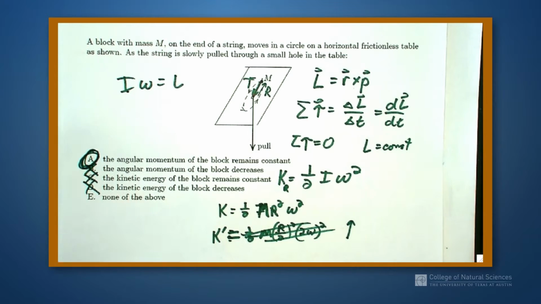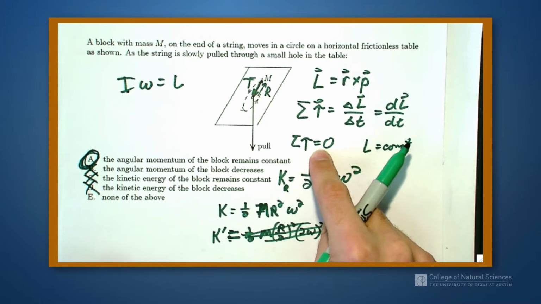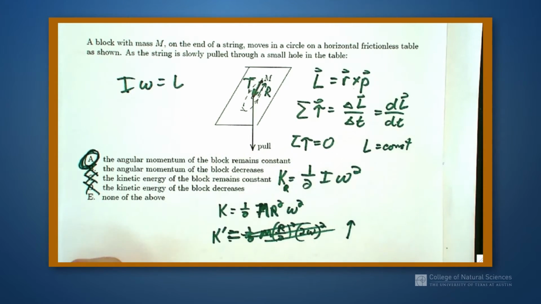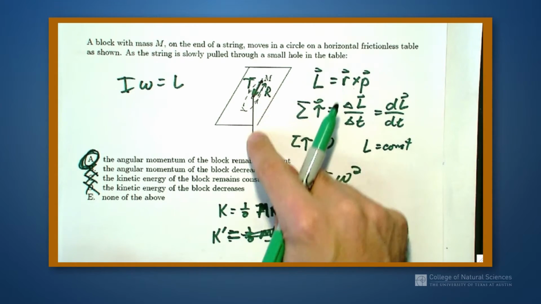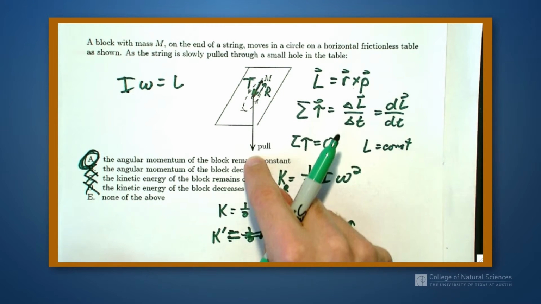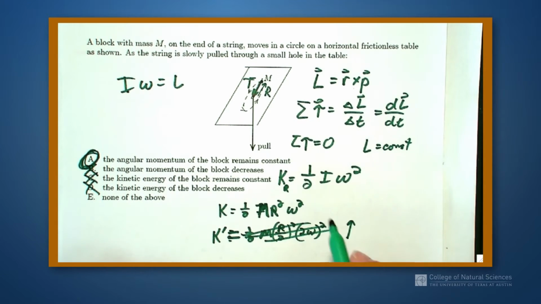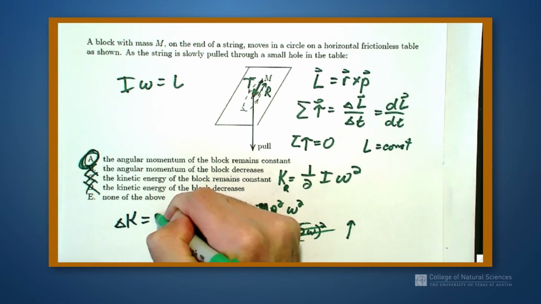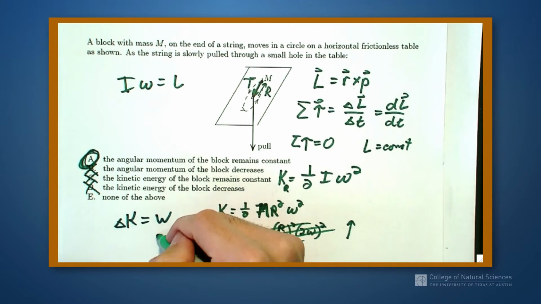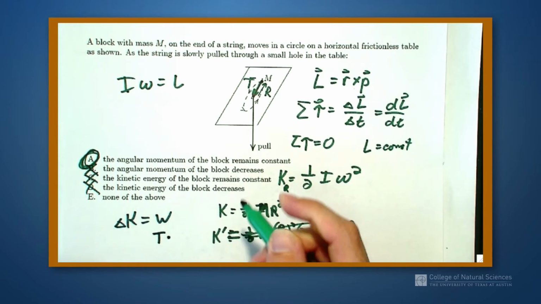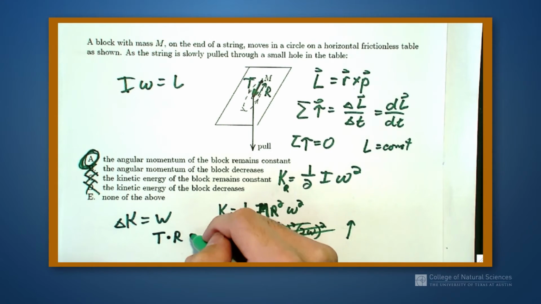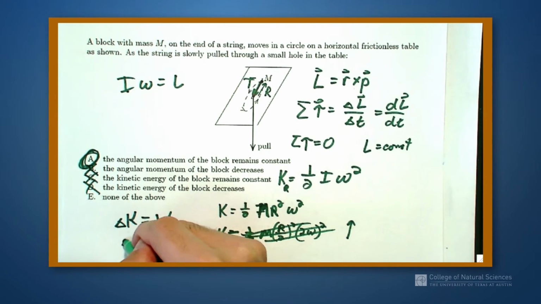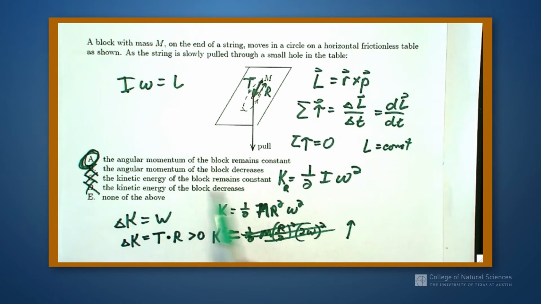So really what it comes down to is the torque of this object is 0. There is work done on the block because I pull some distance in at some force. My dot product for work does give me an increase of kinetic energy. So that's actually probably a better way to explain it. Change of kinetic energy is equal to the work, by the work-energy theorem, and I know that my tension force dotted into my displacement is going to be greater than 0. So that means my change in kinetic energy is greater than 0. So my kinetic energy will increase.